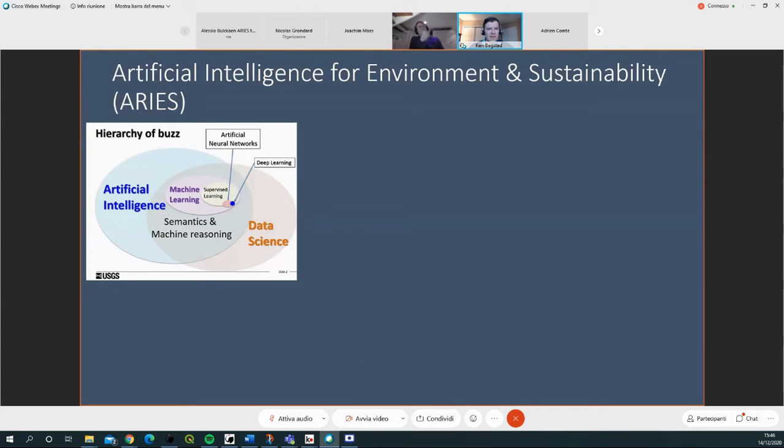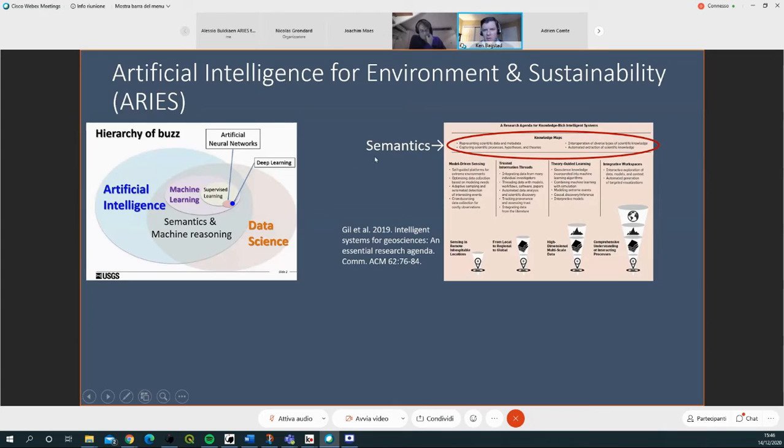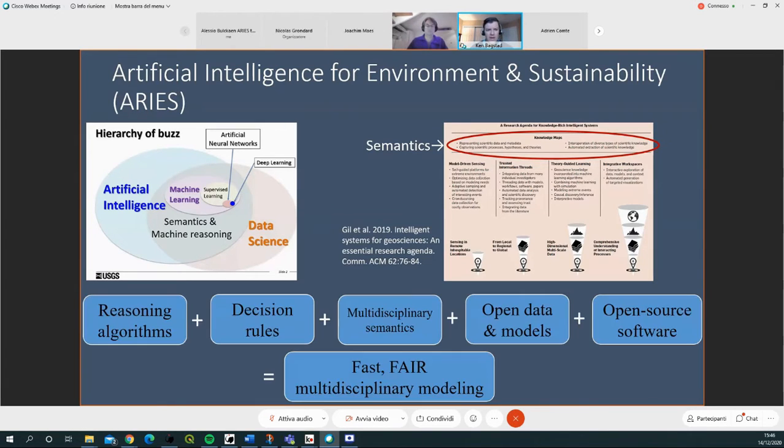So what ARIES does is it takes that semantics and machine reasoning. The semantics are really a core piece that underlie all other types of artificial intelligence. It's, as I said, common labeling that helps a machine understand what a data set is or what a model element might be and how it relates to all other related model elements. And when a computer has this, it can do some pretty powerful things.